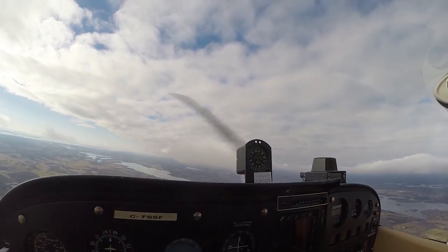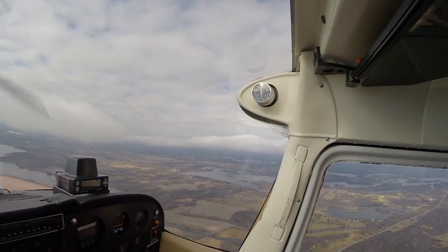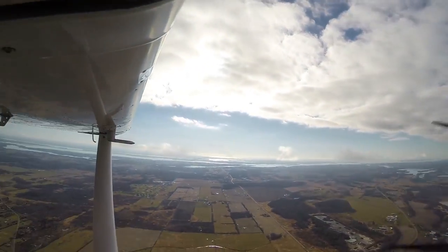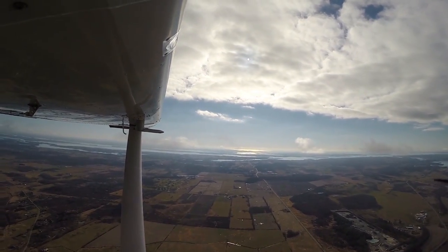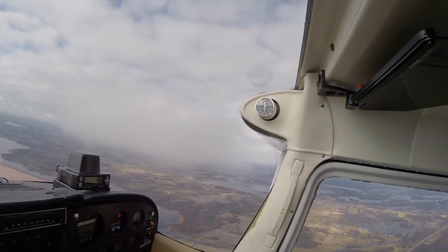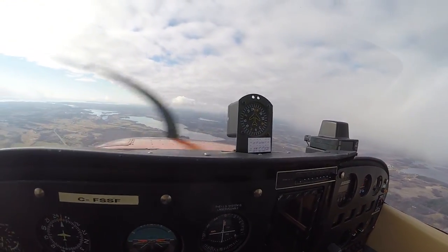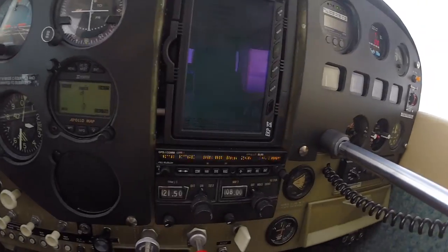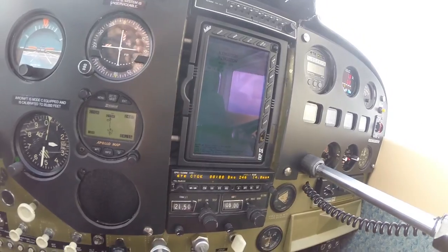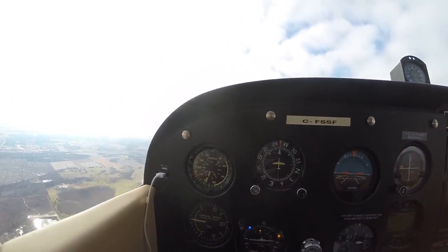Alright, guys, I just wanted to show you the weather around here. We got that side, so cloudy and disgusting. Cloud right there. And then this side, beautiful. So we're gonna have a pretty nice approach to Kingston. There's a cloud, not a cloud. And it's gonna be a good time. So we're about 8 minutes out, 14 miles, and we're ready to go. 2,500 feet. Right, so here we go into Kingston.